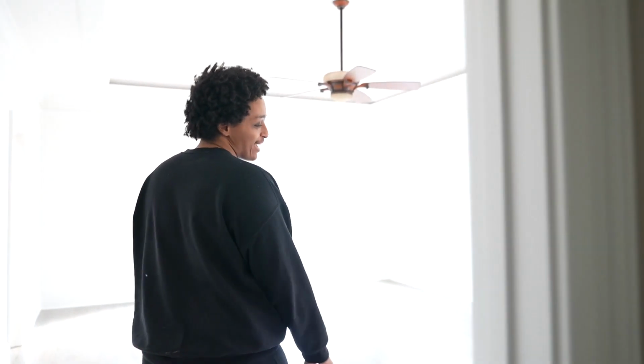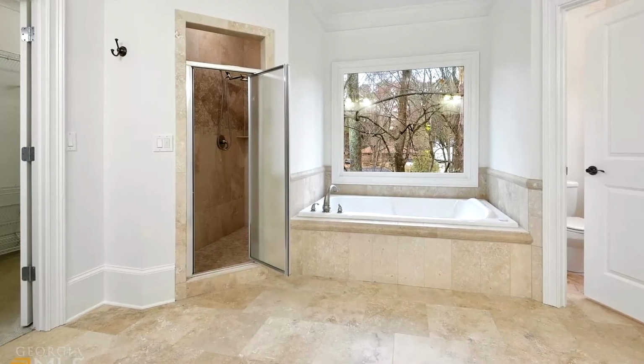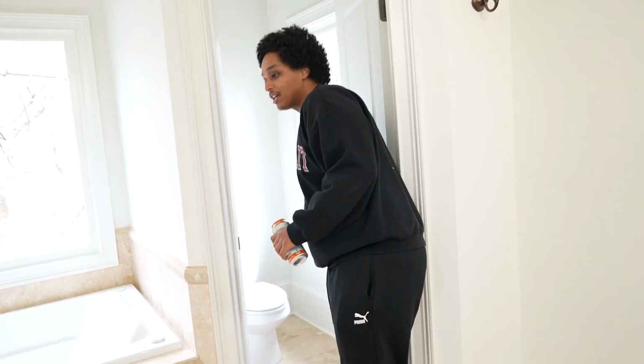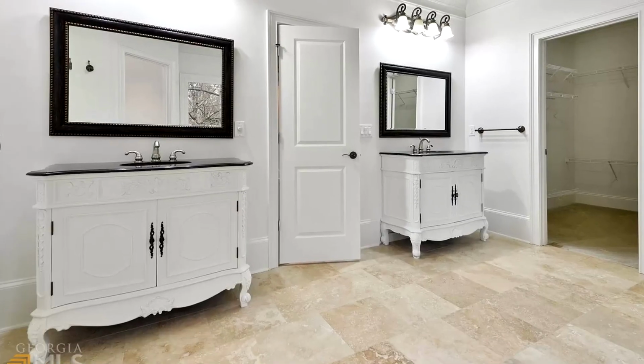What? Oh, nah. Stop. This is the most you room ever, just big and open. Bro, what? And please let me see that bathroom, please. Jacuzzi tub, standing shower. Yes. This is so when you take a shit, no one else has to smell it. That's fire. They got 2 sinks in this bitch and a big ass closet I'll probably never use. Got even bigger the more you watch.